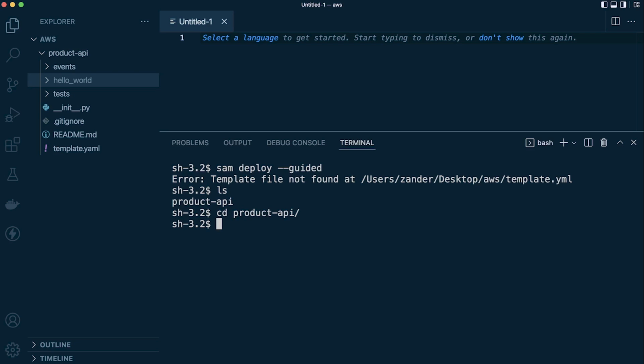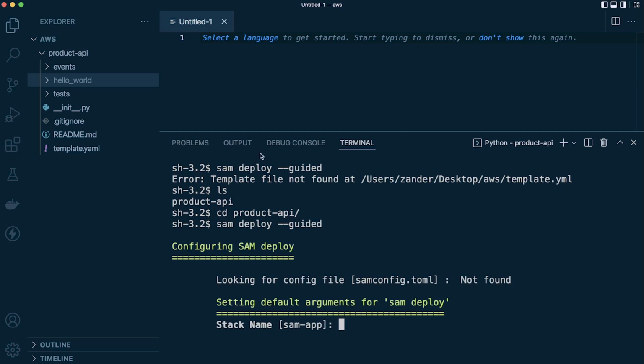So we need to actually use the deploy command inside of the folder here. I've navigated into that, and now I can type in SAM deploy, and then we're going to use guided to begin with. That's going to give us a few different steps here. So, stack name. We're going to build a stack, and I'll explain that shortly. But essentially that will have all the instructions based around what we're trying to build here.